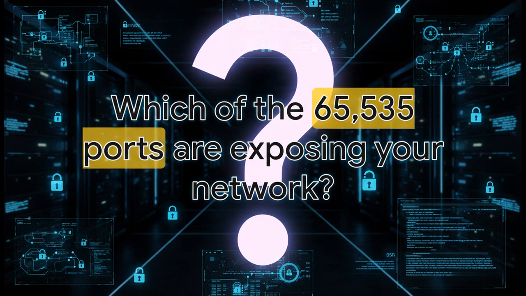I'm going to leave you with this critical thought as we close out today's explainer. You know the top targets now, right? The standard gateways that every attacker scans for first. But remember, a system has 65,535 possible doors. So, out of all those thousands of ports leading into your network, which ones did someone forget to lock?